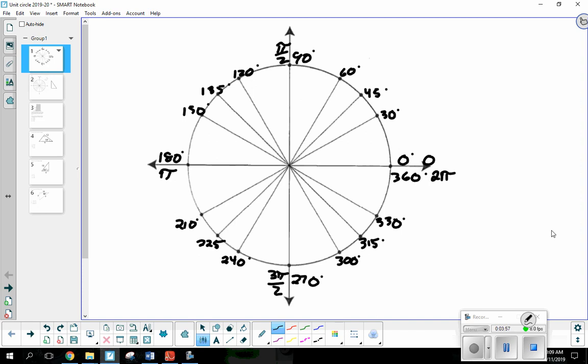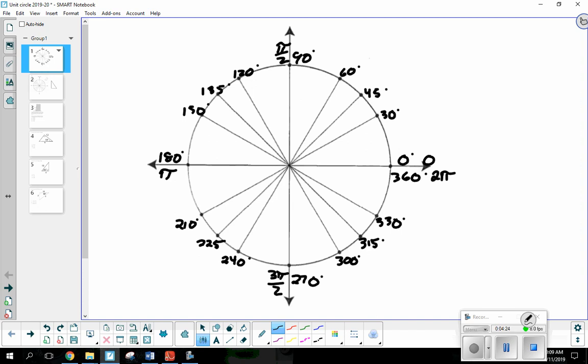So here's the thing. There's a lot of different ways to do this. In fact, a lot of people in the past have chosen to memorize the unit circle. Even I don't have it memorized because I don't see the need to do that. I always go ahead and run from the patterns. If it's a multiple of 30, you're going to count by sixths. If it's a multiple of 45, you're going to count by fourths. Okay, so let's start with the 45s.